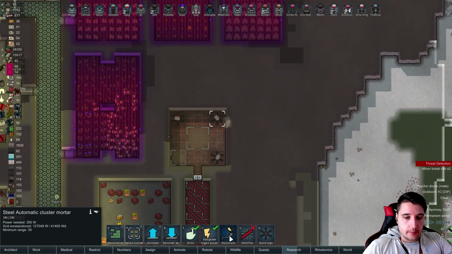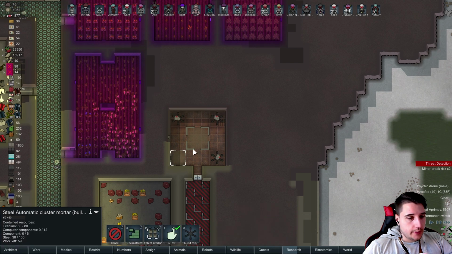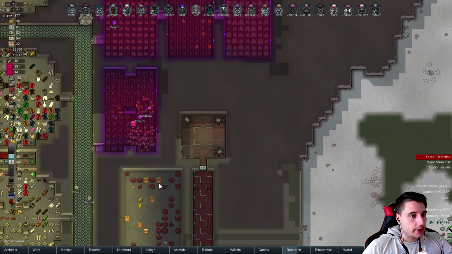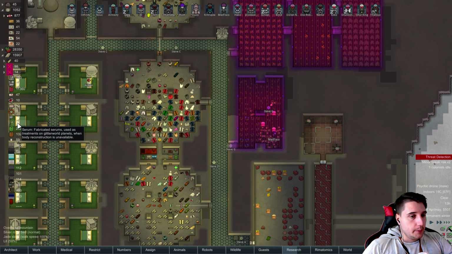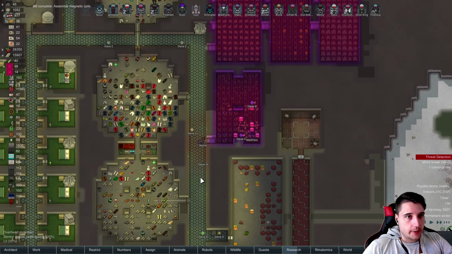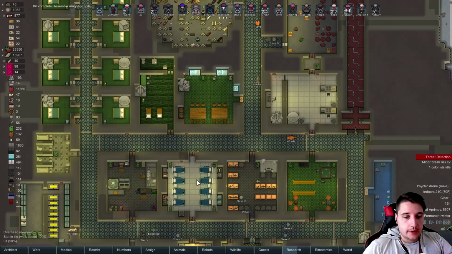You guys have also been built, let's go. You're missing computer components and you're missing pretty much everything. We don't have any computer components right now. We do have plenty of serum actually, it's great. That is actually great. Magnetic coils have been created. Awesome.